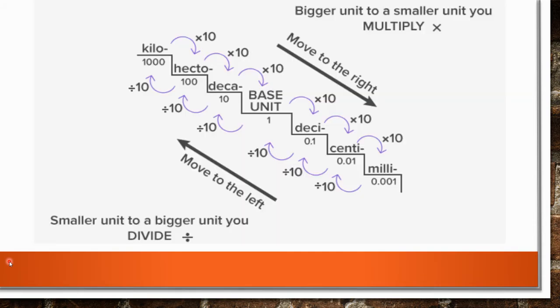Now let's apply this. So I found this really cool graphic that might help you remember when you move to the right, you're multiplying by 10. When you move to the left, you're dividing by 10. If you move from a larger unit to a smaller unit, you're multiplying. If you're going from a smaller unit to a larger unit, you are dividing.